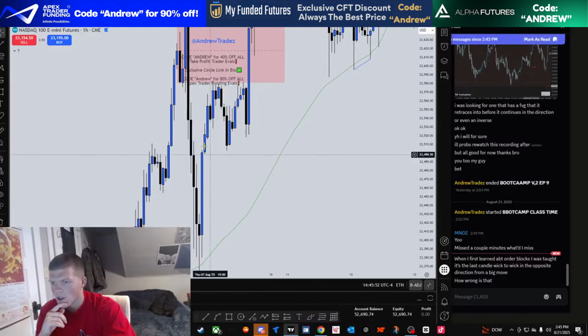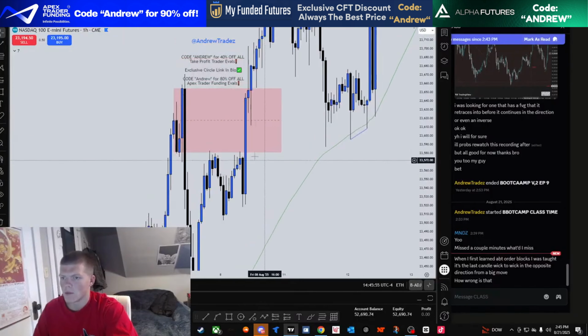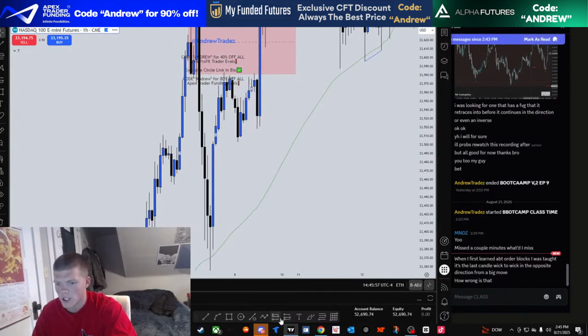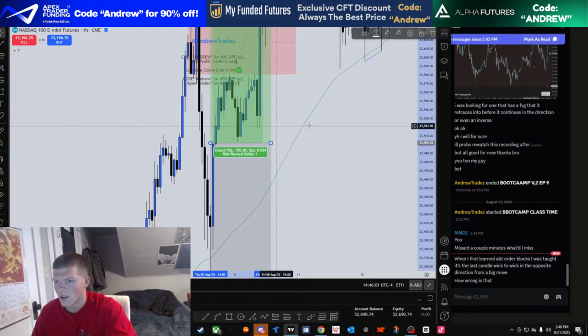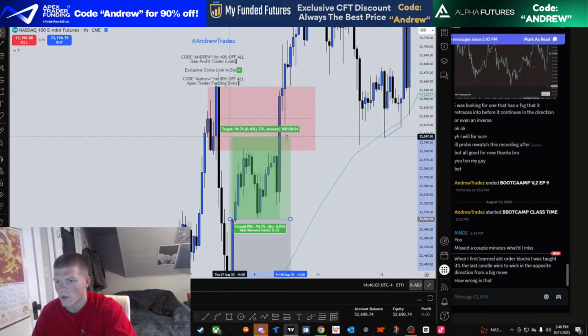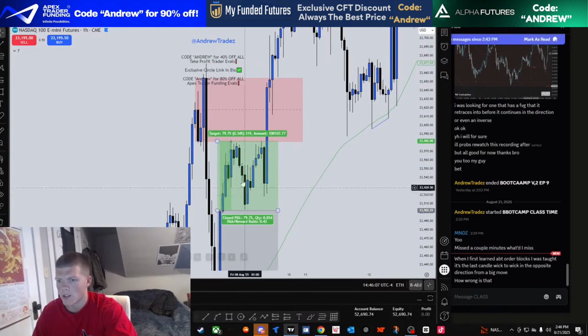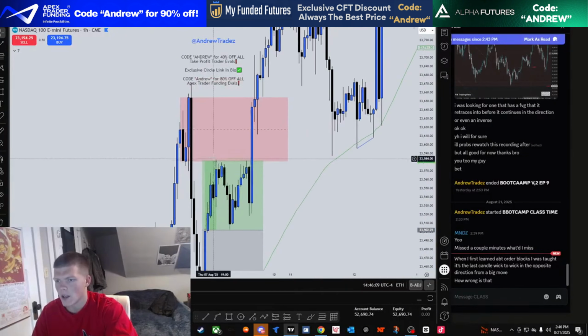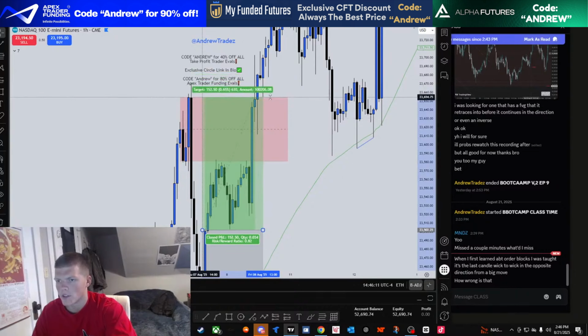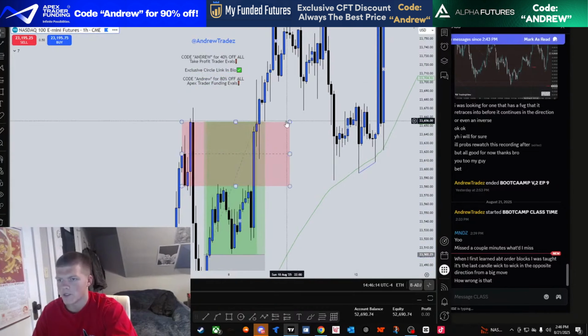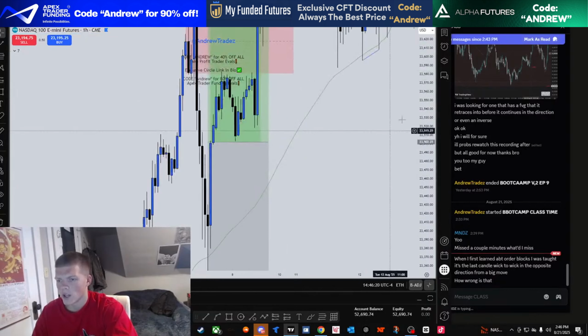If you caught this long right here, you could have top ticked almost this long, right? You literally could have caught this trade. Say you entered on this candle. You could have said, okay, I want this to just go to the bottom of the order block, and boom, you would have been out by 1 point, and price would have maybe gone to your break even, versus if you were then targeting all the way to the top. Well, yes, obviously it hits, but as you see, another example of when it hits the top, it's most likely going to keep running to the next wick and so on and so forth, right?